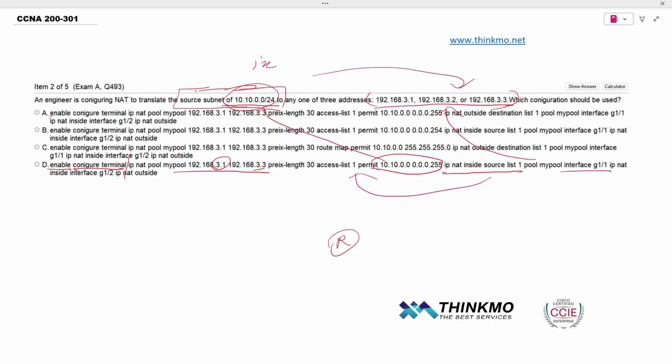For example, on this particular device, the public network interface situated on the right side is specifically designated as the G1-to-1 interface. Subsequently, for the internal interface, it explicitly signifies that the internal interface G1-to-1 is precisely defined as the NAT inside, which inherently functions as the internal interface. Then you proceed to define the external interface G1-to as the outside, thereby establishing its role as the external connection point. This configuration is correct, so the correct answer is D.